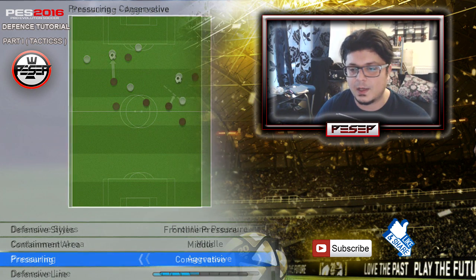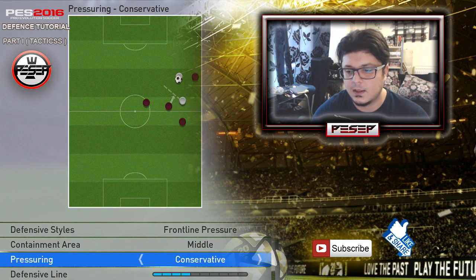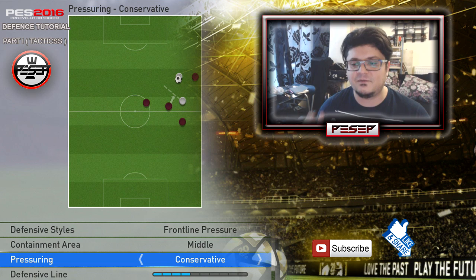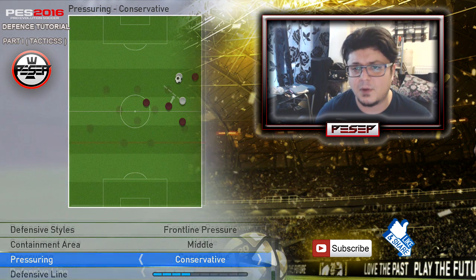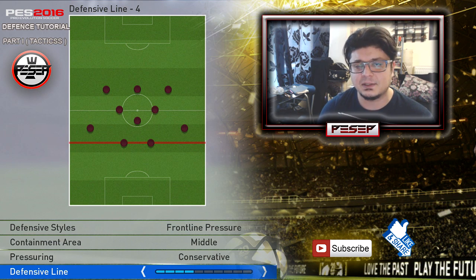The conservative one is the one I choose. Basically, when you lose the ball, the players will just kind of jockey around the opponent with the ball rather than barging forward. That's the difference between aggressive and conservative. Now we come to the defensive line. As you can see, these slider bars go from 1 to 10. From 1 to 3 is low. From 4 to 7 is medium. From 8 to 10 is high.